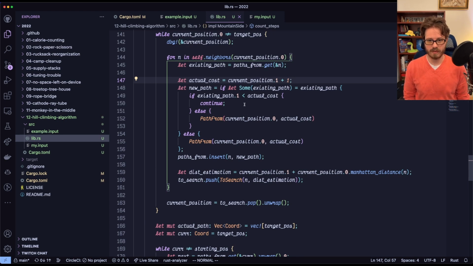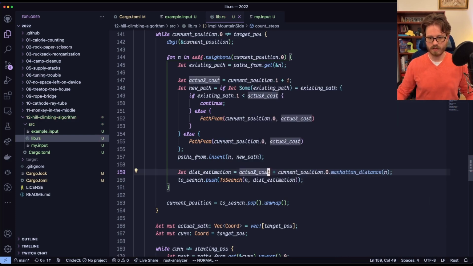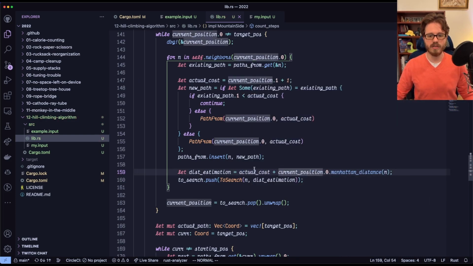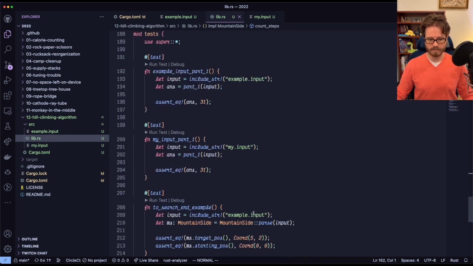If the existing path is equal to or better, we don't even keep searching with our distance estimation. Because we should have already done the search with the better distance estimation from the other thing. So we only need to keep going if this. Okay, so then actual cost, this needs to be actual cost plus the Manhattan distance estimation. We had a bug here where this was not +1ing.